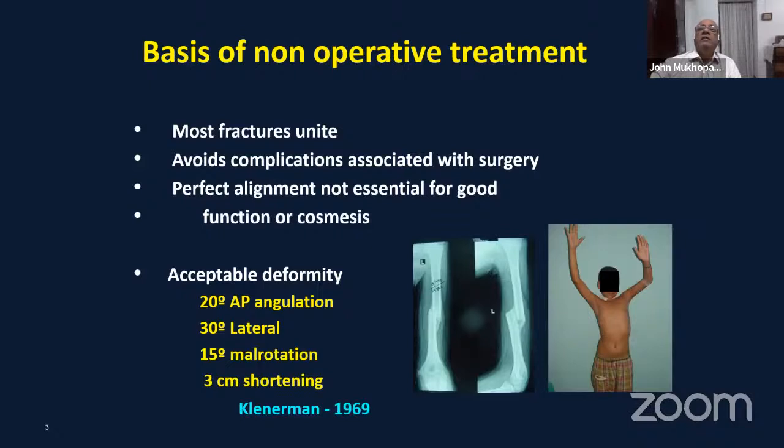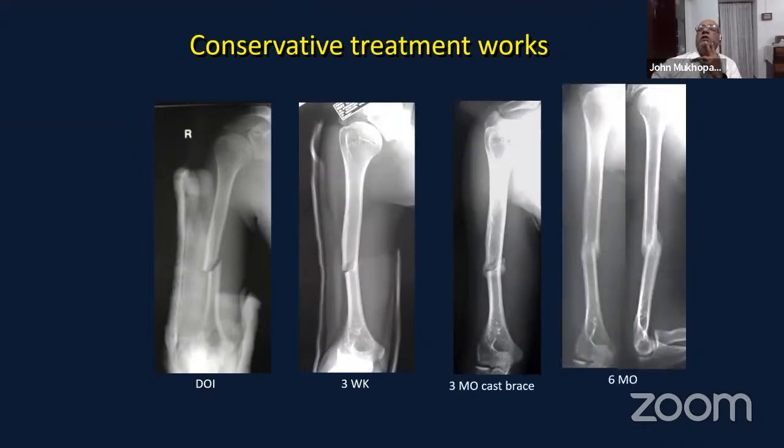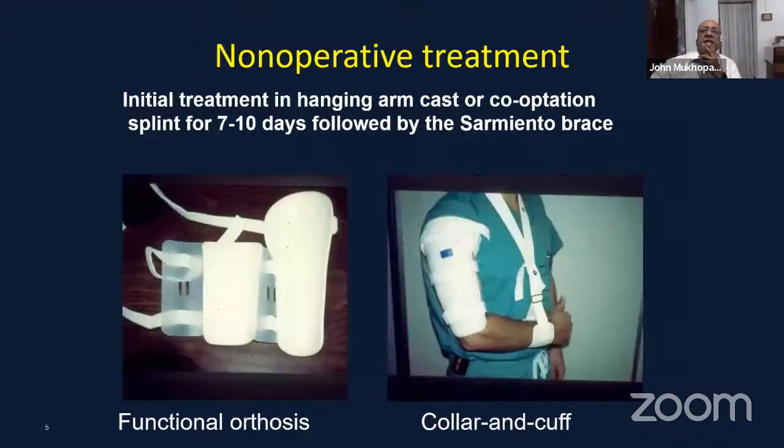Klenerman showed that you could get a reasonable amount of deformity and shortening without any problems with function. You can see that even if the fracture unites in that position, and this is just at union, by the end of it one would expect complete recovery of function. Conservative treatment works. There's an example from Professor Coxon Kong from Singapore, where over a period of years, with an initial hanging cast and then a functional cast brace, the fracture has gone on to heal satisfactorily.